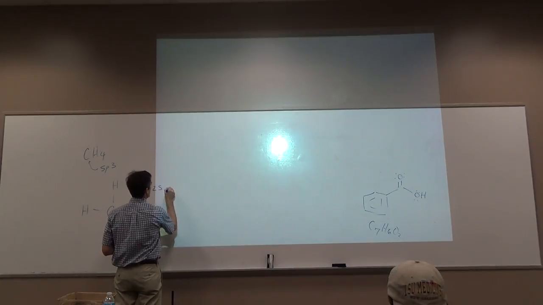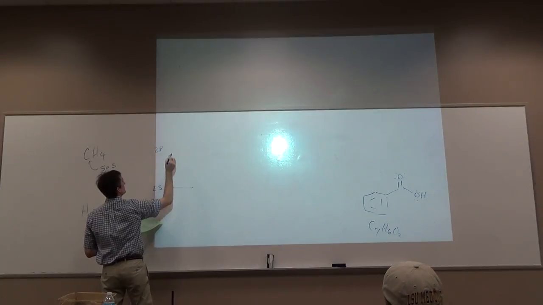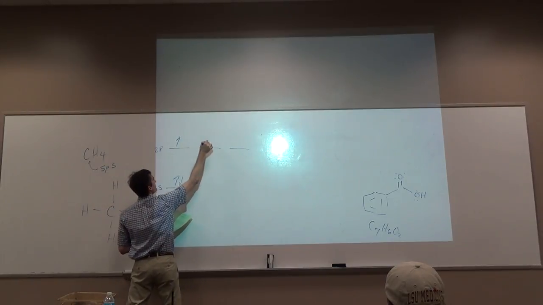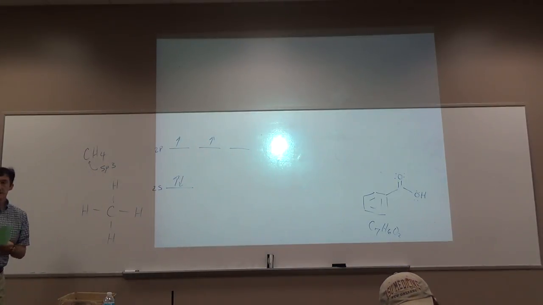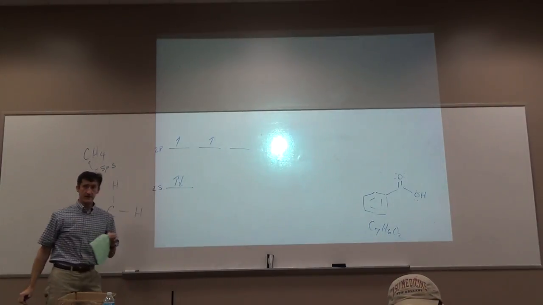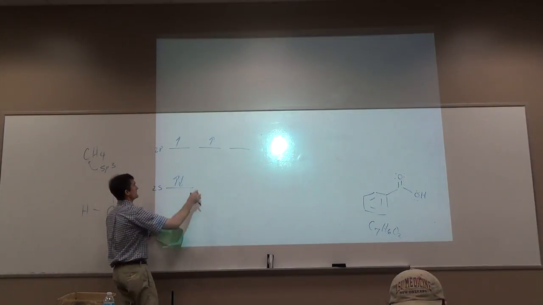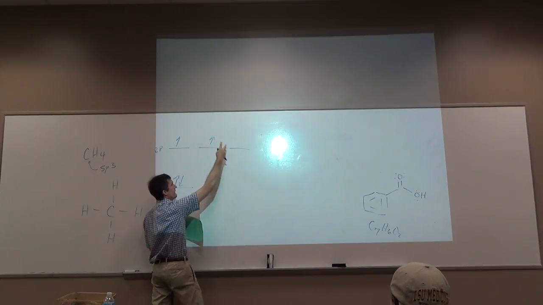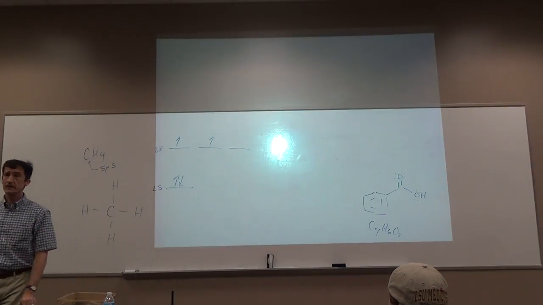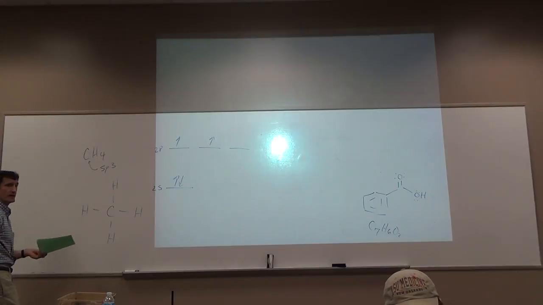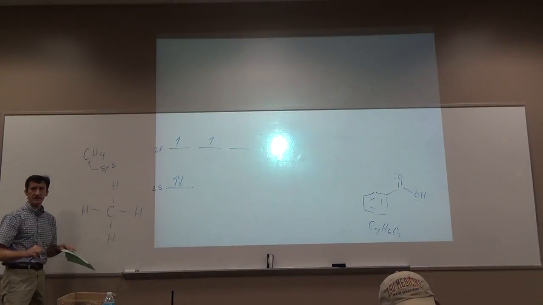Valence shell, 2s, and then 2p. Boom, boom, boom. Ground state, right? Boom, boom, boom, boom. Ground state valence electrons of carbon. We need four electrons to fill. 1, 2, 3, 4. Then we would have an octet. Problem is, look at these available orbitals. I mean, we can bring one electron in, team it up, and maybe make a bond. One electron in, team it up, make a bond. What do we put here? We put two electrons there, it's going to be a lone pair. There's no lone pair in methane.